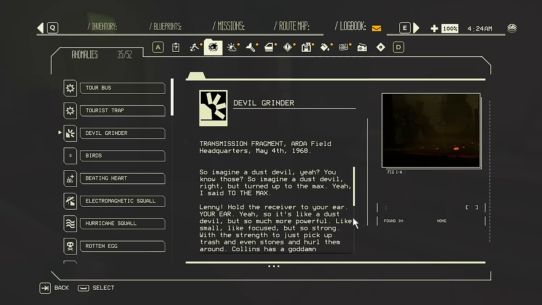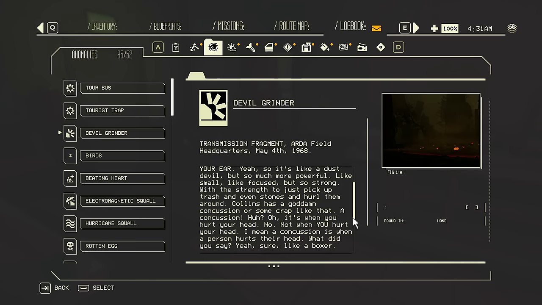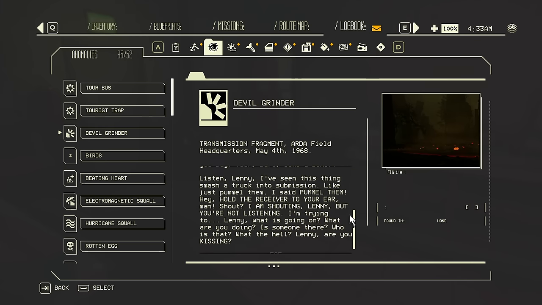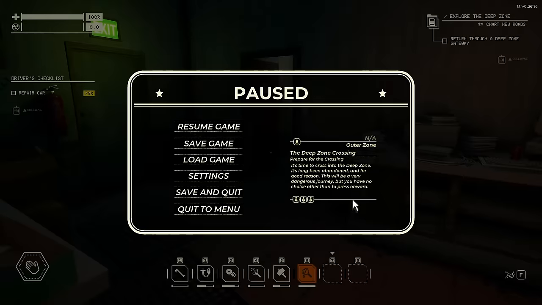Devil grinder. So imagine a dust devil, right? But turn it up to the max. Yeah, I said it, to the max. Lenny! Hold the receiver to your ear. Your ear. Yeah, so it's like a dust devil, but so much more powerful. Like small, like focused, but so strong. With the strength to just pick up trash and even stones and hurl them around. Collins has a goddamn concussion or some crap like that. A concussion? Huh? Oh, it's when you hurt your head. No, not when you hurt your head. I mean, a concussion is when a person hurts their head. What did you say? Yeah, sure, like a boxer. Listen, Lenny, I've seen this thing smash a truck in this submission. Like, just pummel them. I said pummel them! Hey, hold the receiver to your ear, man! Shout? I am shouting, Lenny! But you're not listening! I'm trying to... Lenny, what is going on? What are you doing? Is someone there? Who is that? What the hell, Lenny? Are you kissing? Oh, he's a little bit busy. Didn't want to interrupt your little tirade, though.